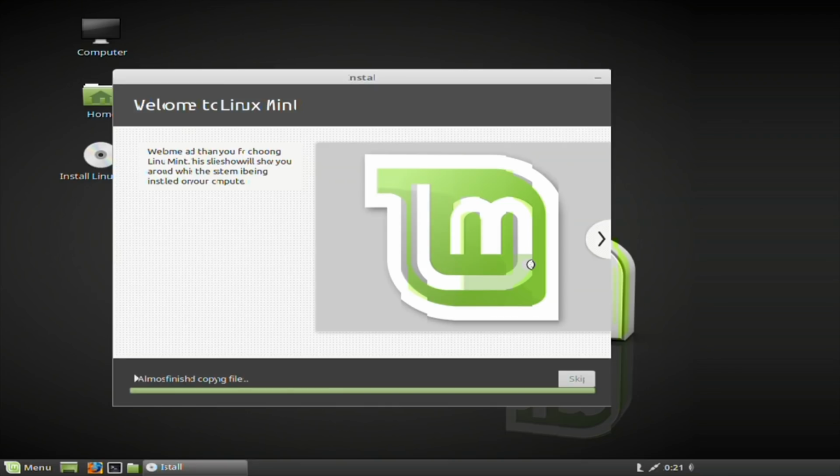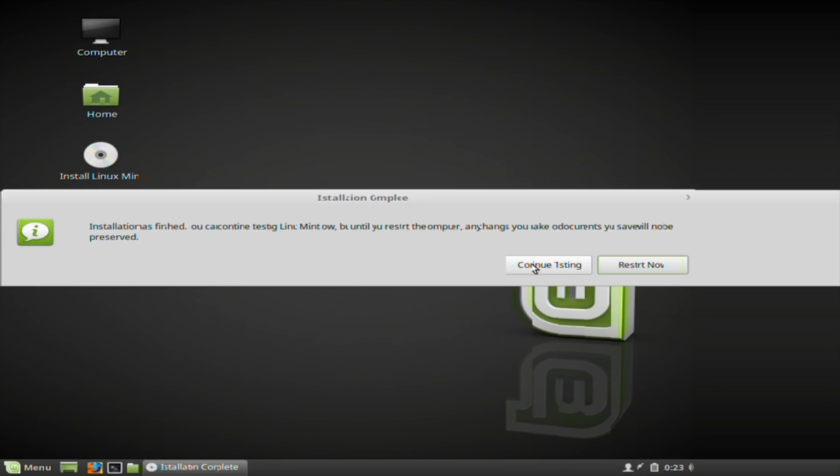And at this point, it's going to go ahead and install the operating system, and you can sort of sit back and relax. It'll give you the message to restart the computer once the installation process is over. So we'll come back for that. And now that that installation process is complete, you can go ahead and just click restart now. But the next time it boots up, it's going to boot up using the SSD or hard drive instead of that USB drive. And you'll actually have your full operating system installed and ready to go.